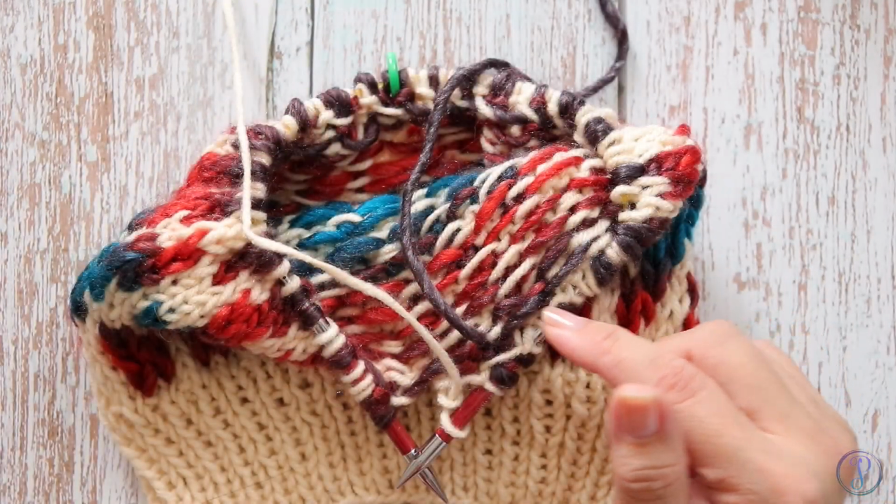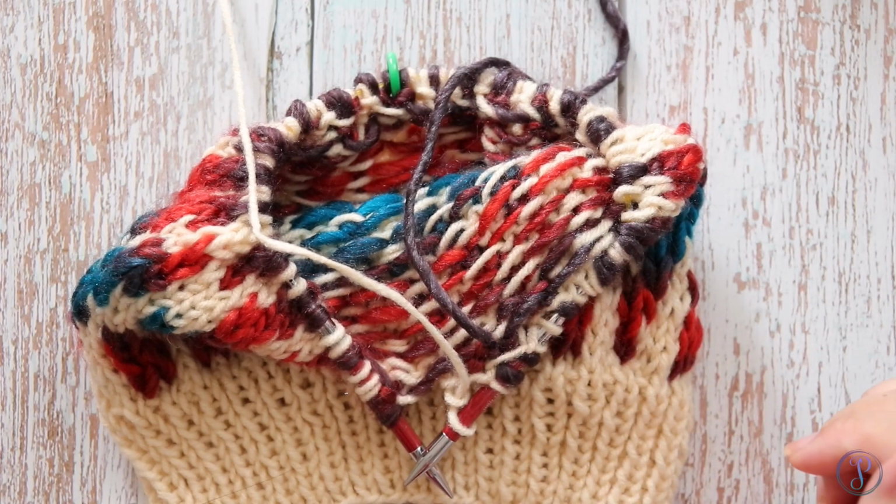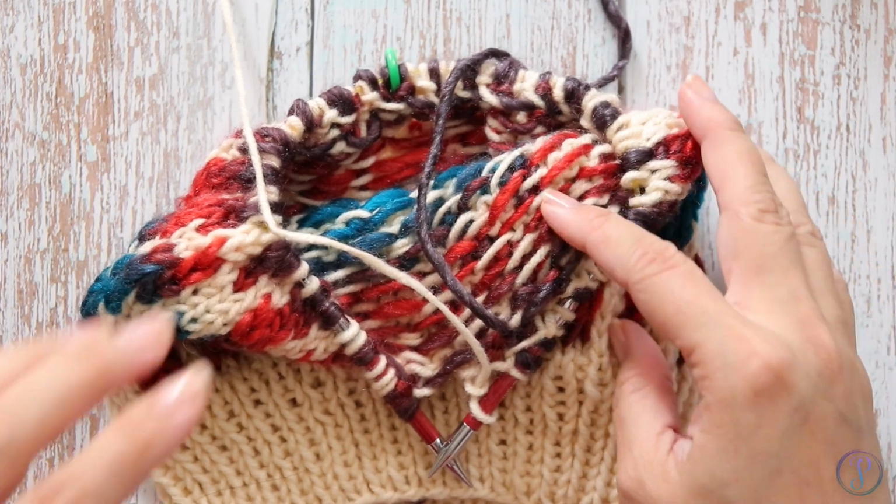Okay, so I do have small floats in the back, which isn't an issue for this pattern.